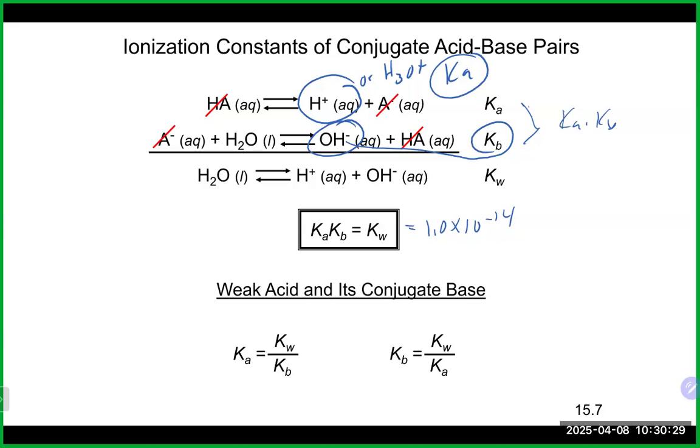So again, being able to write these equations correctly will lead you down, hopefully, to the calculation correctly as well. So if you see OH minus on the product side, if you're doing a calculation, you should be using a Kb. If you see H plus or H3O plus on the product side, you should be, again, using a Ka value in those calculations. And again, that's the importance of being able to write those equations, because I've seen people write for a base, they end up with H3O plus, and obviously that affects the calculation and everything along the way. Any questions on that?